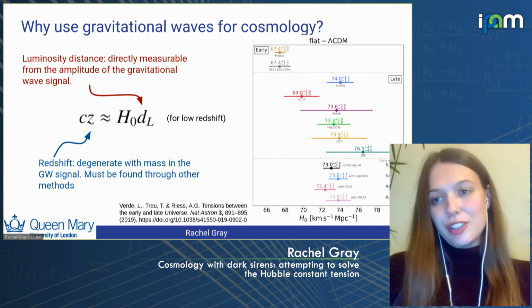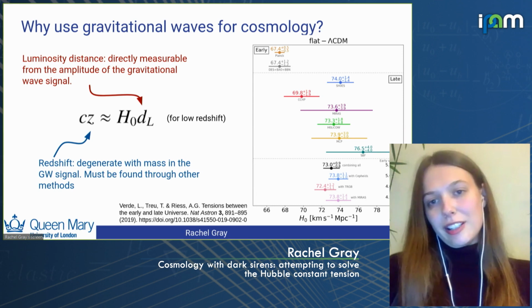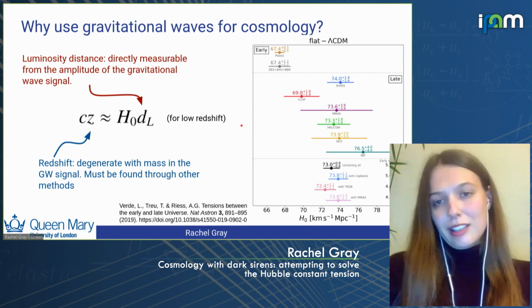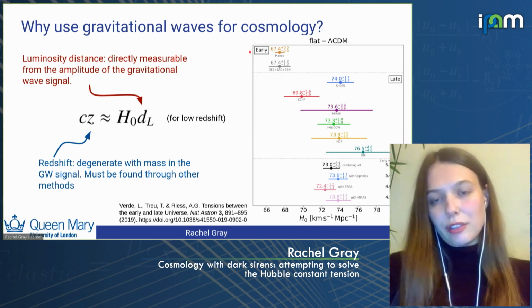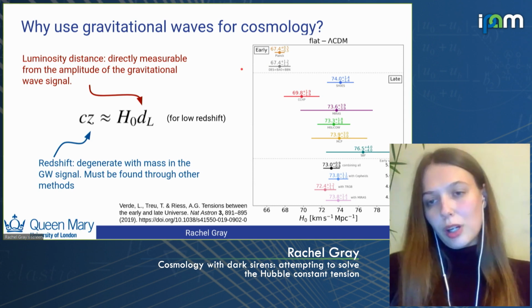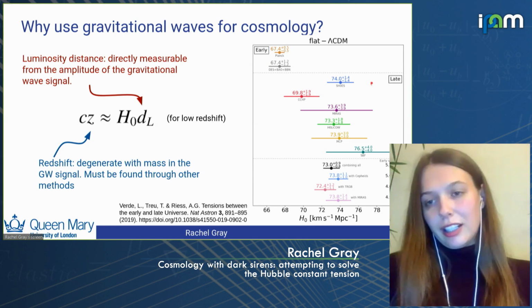But something very interesting is appearing the better these measurements get, which is represented in the right-hand figure here, which is that measurements made using early measurements, which are high redshift measurements, tend to favor lower values of the Hubble constant, while local measurements, also known as late time measurements, tend to favor higher values of the Hubble constant, and there is a growing tension between these two values as we see them.